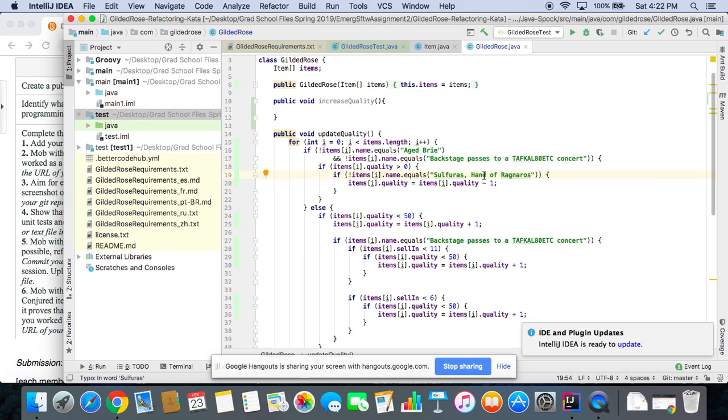Okay, so we're going to make two methods for increase quality and decrease quality? One for increase, one for decrease. Okay. And then we need to refactor update quality. Okay, let's start with increase.